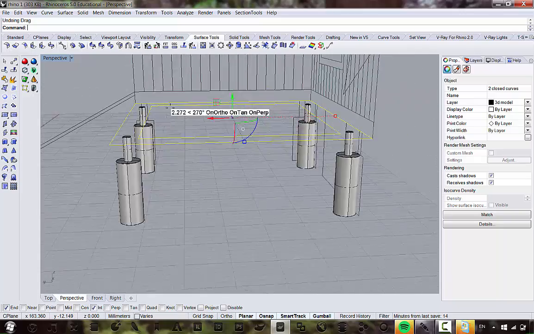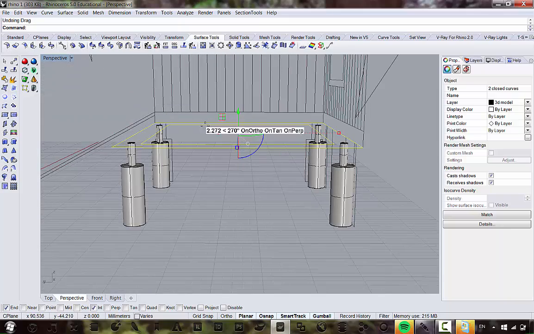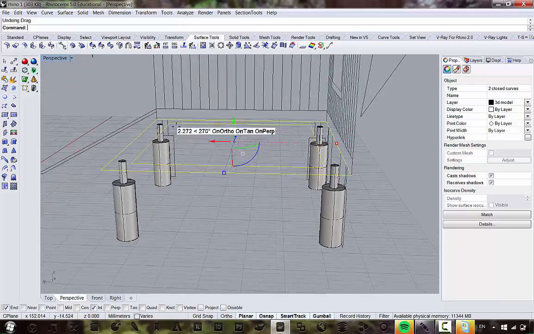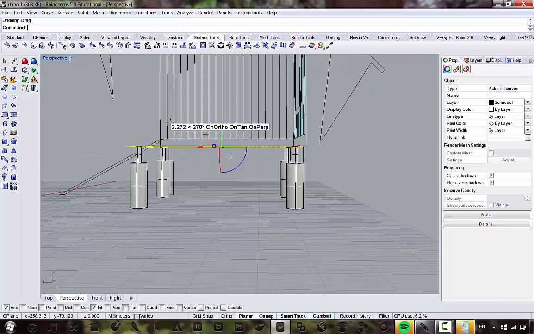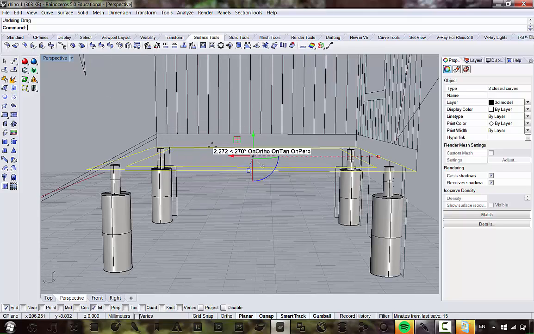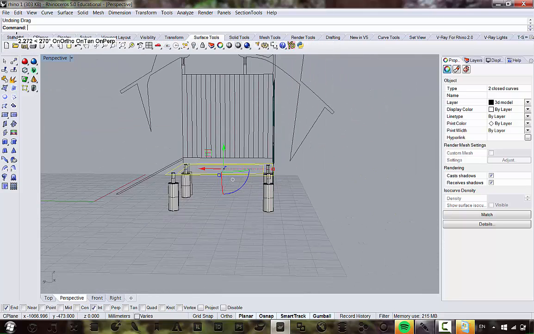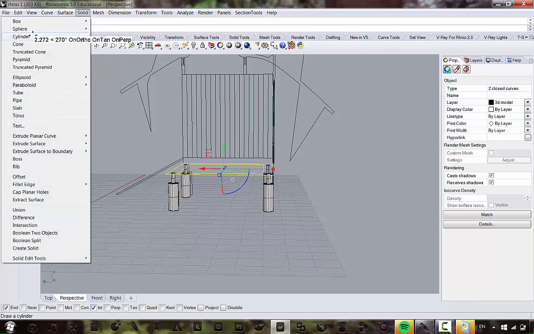So I think maybe what we can do now is we're going to extrude this up. So we're going to take these two curves and we're going to extrude them up to this point here. So command, last time we dealt with primitive solids, again we accessed them through here. So you can see there's the cylinder right there. If we go to solid, you can see cylinders right here.